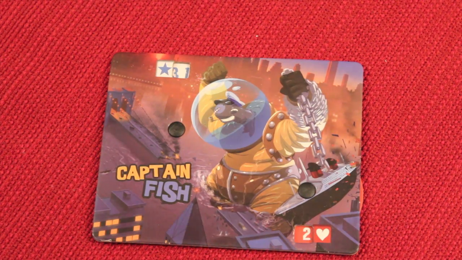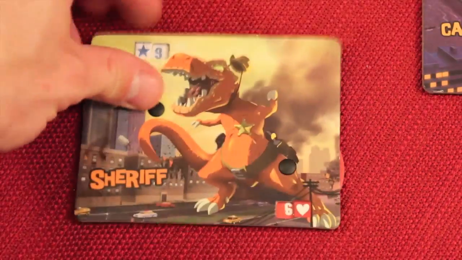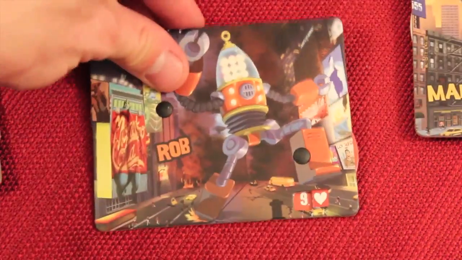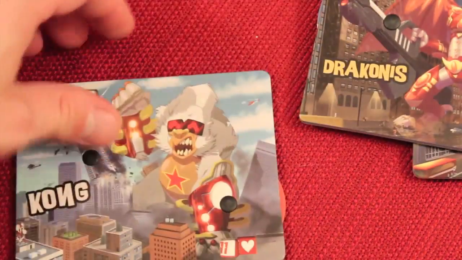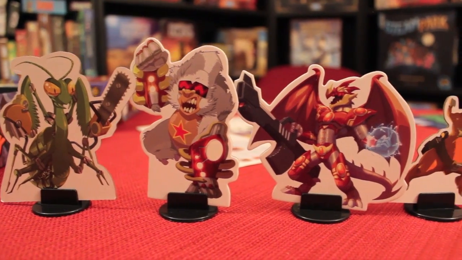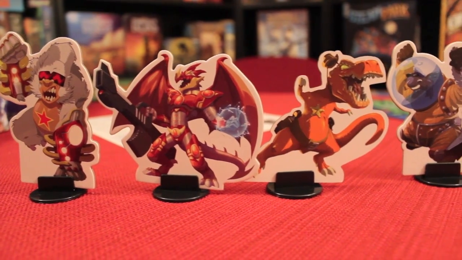At the beginning of King of New York, you get to pick your monster. My favorite, Captain Fish. Or you could have the Sheriff, cool looking dinosaur. Or you could have the Mantis. Or Rob the Robot. Or Draconis. Or Kong, probably brother of King from King of Tokyo. Each of those monsters comes with a stand-in figure that you'll be using to move around the board in the game.